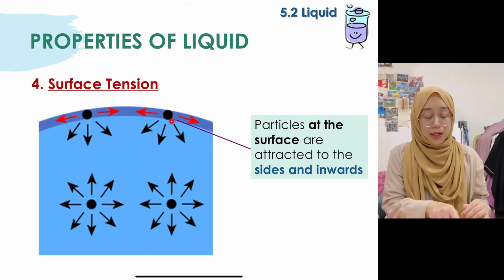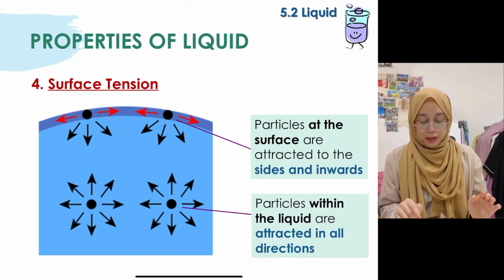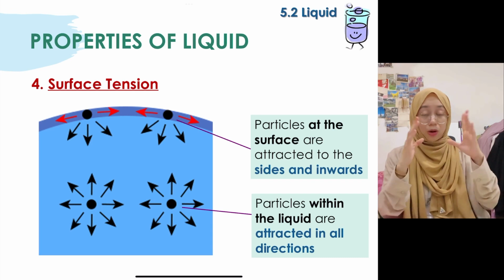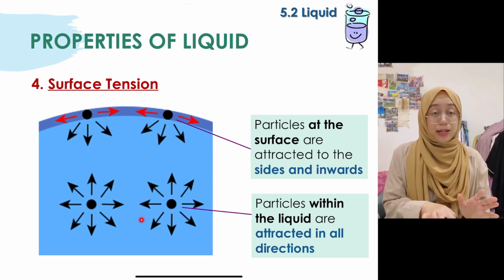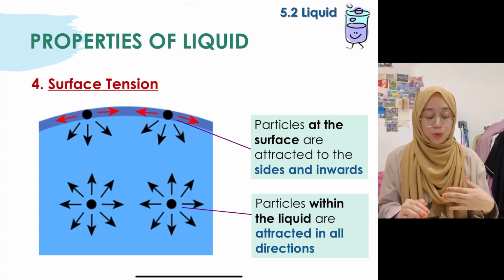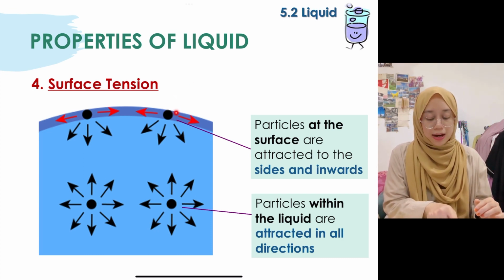Okay, ke tepi dan ke dalam saja. However, kalau kita tengok the one yang particles dekat bahagian dalam, so the particles within the liquid, they are attracted in all direction. Okay, so kita tengok daripada semua direction ada attraction forces berlaku kat situ. Okay, tapi kat sini upwards tak ada. Okay, only to the side and inwards sahaja.